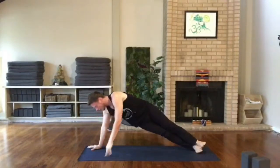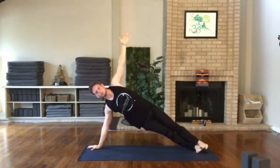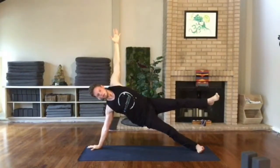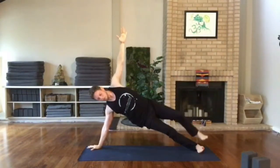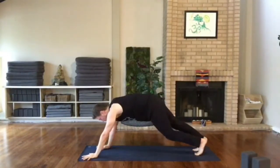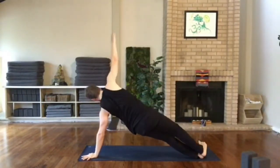Outer edge of right foot. Left arm over right. Left leg lifts. Back to center. Plank pose. Left hand forward. Outer edge of left foot. Right arm lifts.